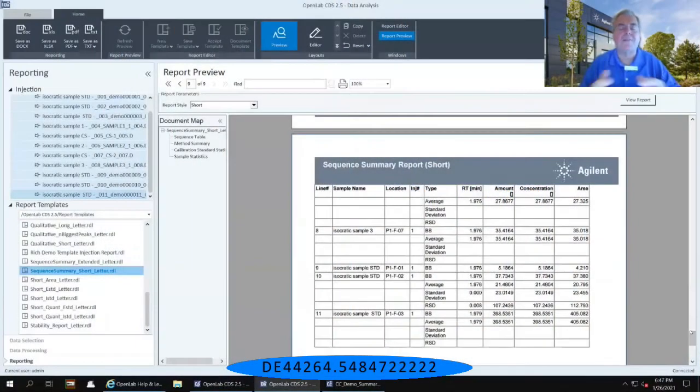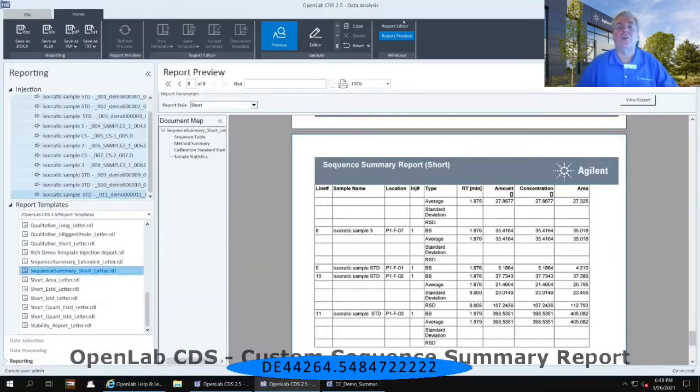Well, what happens if I just want a very simple report? I don't want it to be this complicated. All I want is one single table of one single compound, and I only want it to be samples. I don't want it to be calibrators at all. I don't want to even include those. Well, that means that you can create your own custom template. And with the time we have left, we are going to do that together.